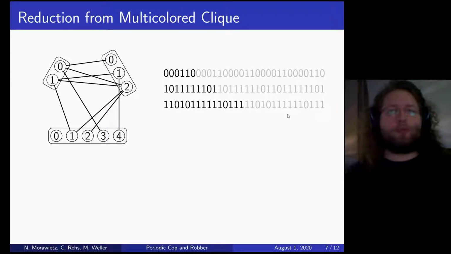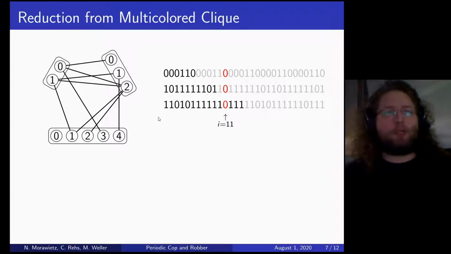And after repeating them, we can now see that at position i equals 11, all of these sequences align at a 0. So in this case, we have a yes instance of PFA, and the corresponding vertices of the graph form a clique. That is, 11 modulo 2 is equal to 1, 11 modulo 3 is equal to 2, and 11 modulo 5 is equal to 1. So with this index, this position, we can directly obtain the vertices of the clique. So this mainly gives the idea on how the reduction works.